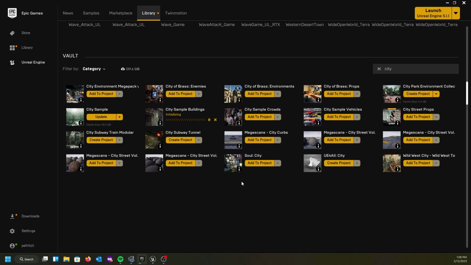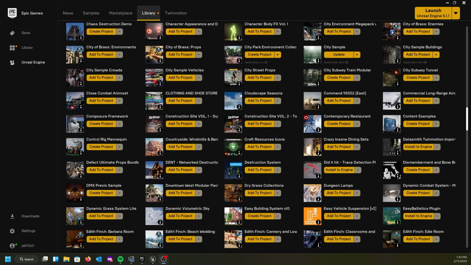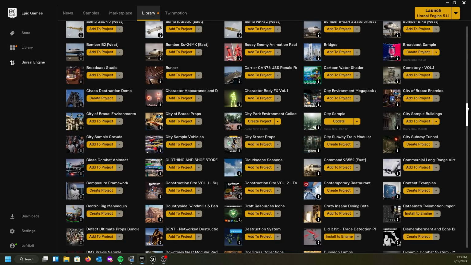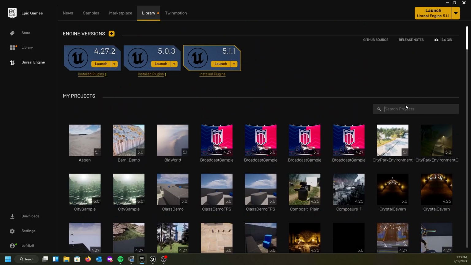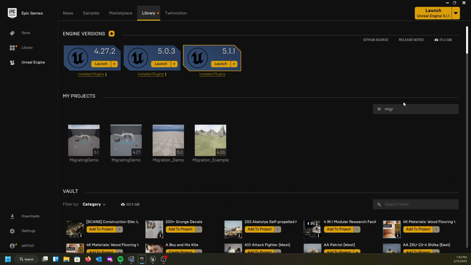So basically what you're going to have to do is create a project in 5.0, and then go ahead and do a transfer for it into 5.1. So I'm going to pause for a minute while it does this. Okay, so now we have finished with adding this to the project. So what I'm going to do is go up and find the project that I put it in, which was my migrating demo. I'm just going to go up to the top and search my projects. All right, so this was my migrating demo right here for 5.0. Okay.